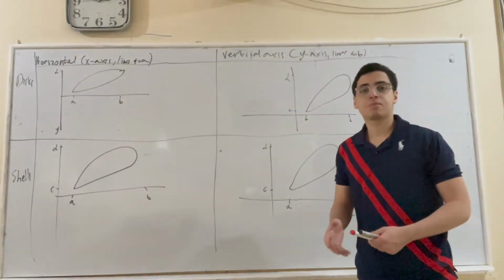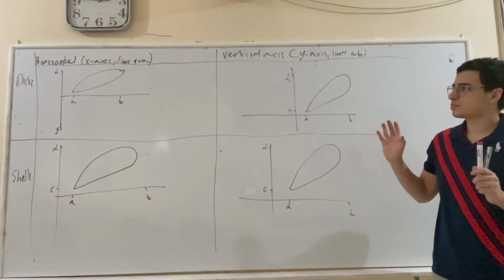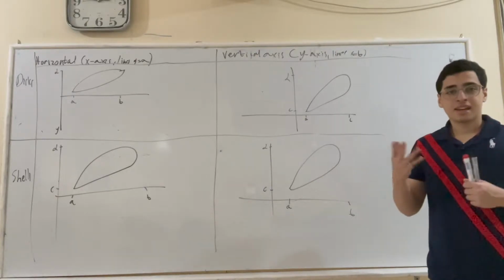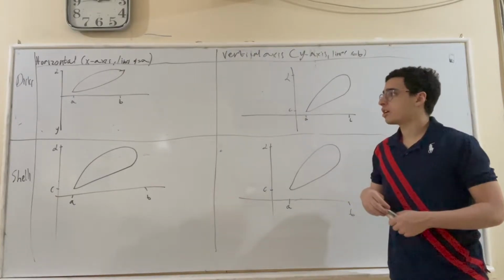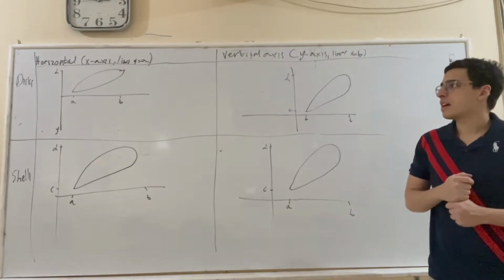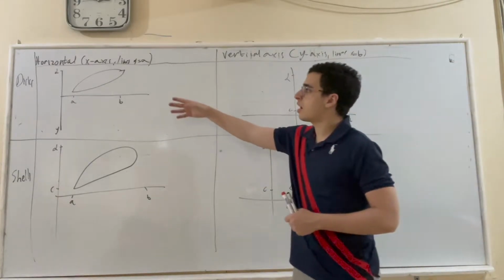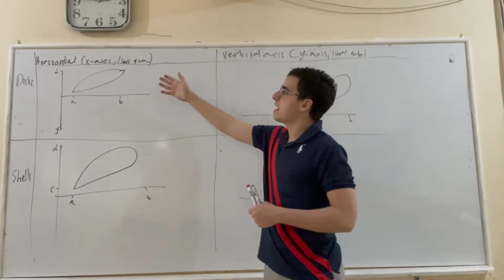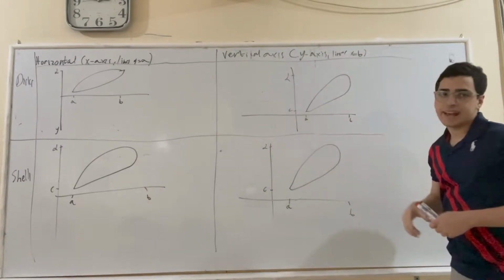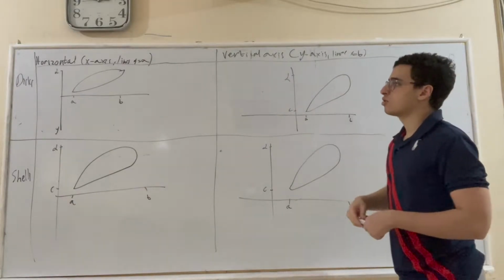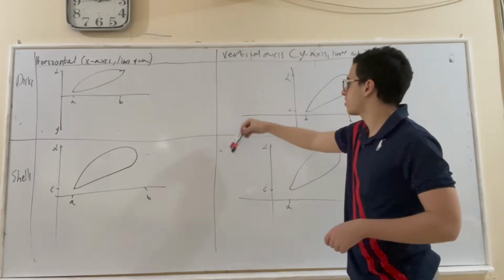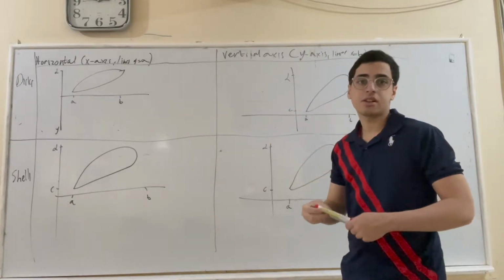Hi, so today I'm going to be explaining all these different structures, basically discs, washers, versus the shells method, of course. I've got here the horizontal x-axis, which means lines y equals a, and the vertical y-axis, right? So this will be for the discs or washer, this will be for the shells, this for the washer, this for the shell.